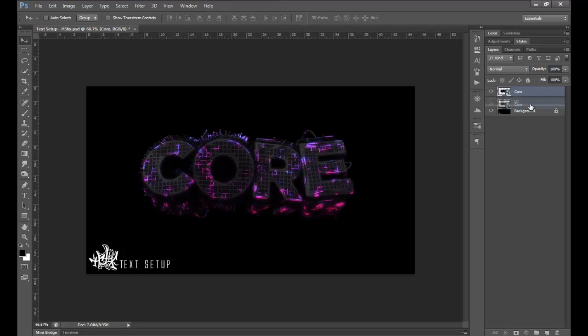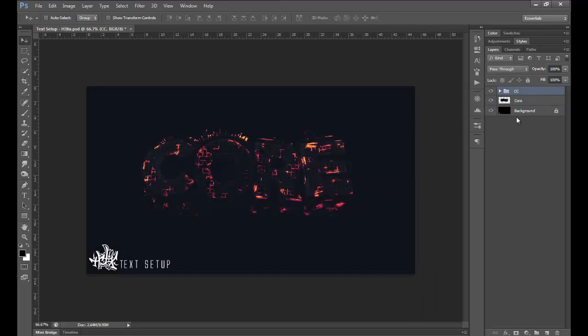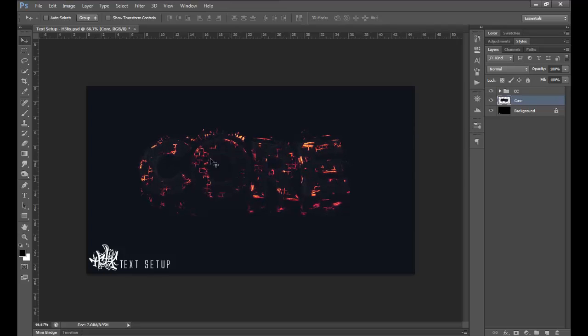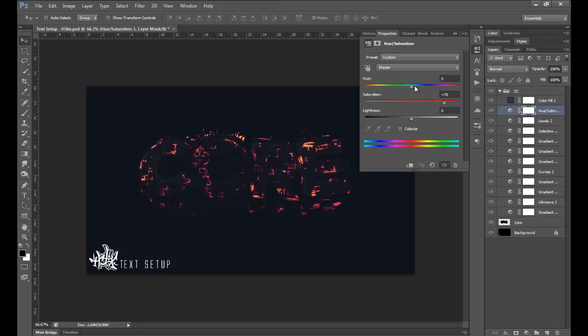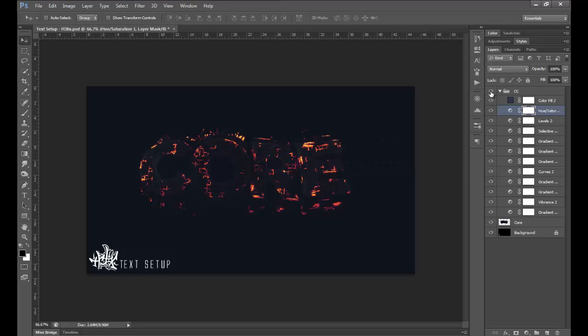Now what you want to do is just rasterize the layer and then turn on the color correction. As you can see this color correction makes the text look very nice. It gives it the correct color for the lava effect. Of course you could always go to hue and saturation and change it to whatever you wish. If you turn it to +10, it looks quite nice compared to what it was, but I would just stick with what it is for now.